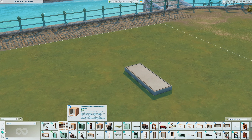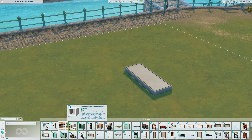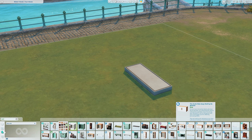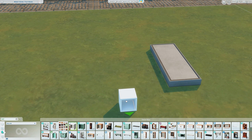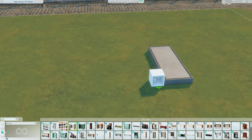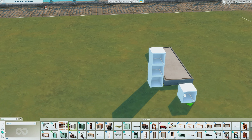Then I'm going to go into my shelves, and the reason for this is you want to make sure you get the correct height of the platform. I'm grabbing this shelf — this one is from Dream Home Decorator. The other one you can use is from High School Years, that one works pretty well. You can also use these cupboard-style ones, also from Dream Home Decorator. These square cubby ones work really well and I haven't found a base game one that works quite as well.